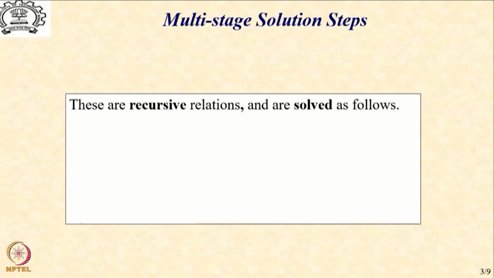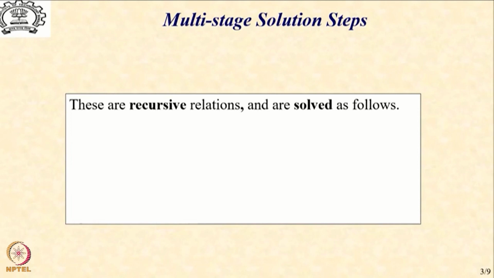One thing that you might have realized is that the relations that we have written are recursive, which means they are for each i. So if I substitute i in the previous relation, what I get is the relation in terms of i plus 1. Indirectly, what it means is that my solution for the ith stage is going to be possible only if I am able to solve for the i plus 1 stage first. Now let us extend this logic until we reach m star.